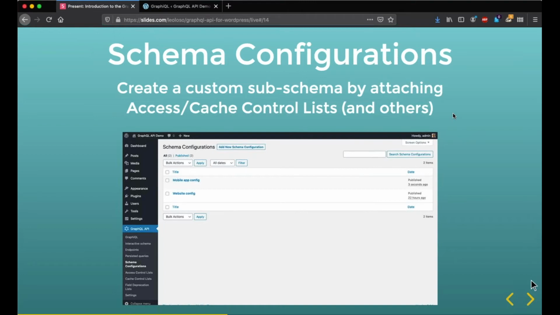We have certain fields which can only be accessed by the team and not by our clients. So then what we can do is to create configurations where we expose certain parts of the schema, and we create a subschema. And we can create as many as we want for as many different targets, clients, teams, anything that we want.